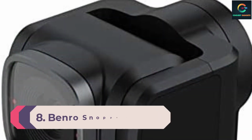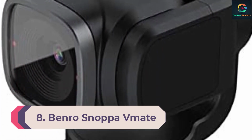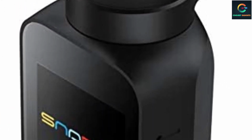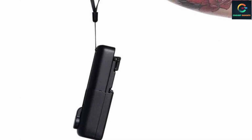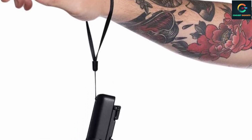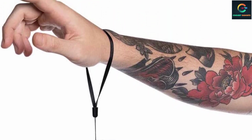Number 8. Benro Snap-of-Mate. This easy-to-use gimbal is capable of producing excellent quality 4K video as well as 12MP images. It can take pictures as either JPEGs or DNG RAW files, which makes them much easier to edit, especially if you don't quite get your exposure correct. Every now and again the gimbal does seem to glitch a bit, but generally, it's ideal for creating steady footage while running or walking.